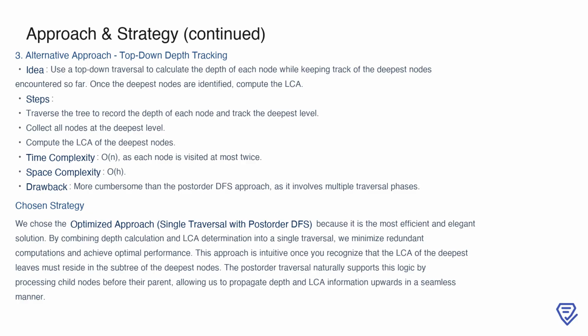While this approach is also time efficient, with a complexity of O(n), it requires additional bookkeeping to track depths and deepest nodes, making it more cumbersome than the postorder DFS method. This extra overhead, combined with the need for multiple traversal phases, makes it less appealing. For these reasons, we favor the optimized approach over this alternative, as it is more streamlined and avoids unnecessary complexity.